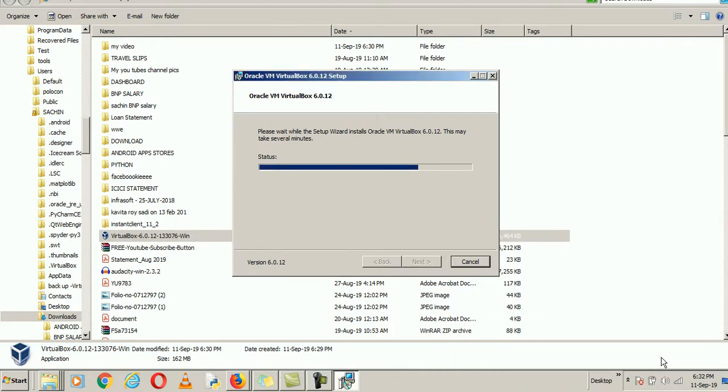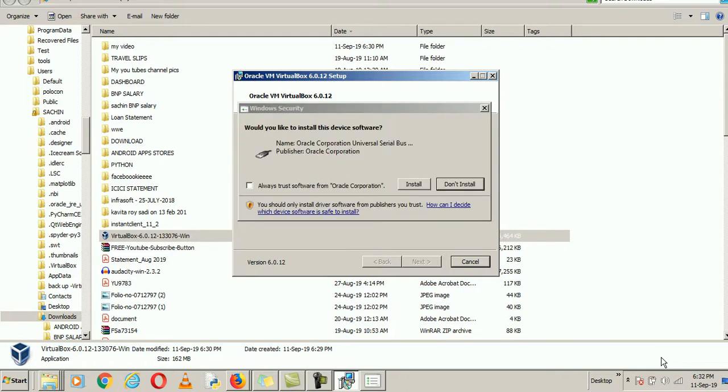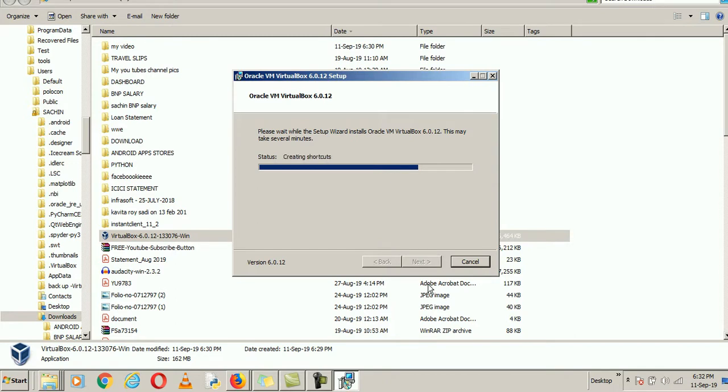Now you can see that Oracle VirtualBox 6.0.12 is installing. Here you need to check the Windows box and install it.